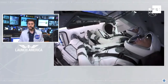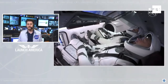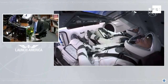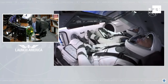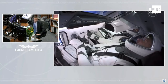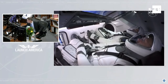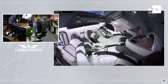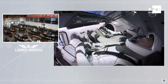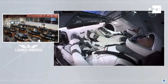Now, I do want to make a shout out that it's not just the flight controllers here in Mission Control Houston that have dedicated so much time to this launch. In fact, I've been talking to Zeb Scoville, the flight director here in Mission Control Houston, who said that even before he was a flight director back in 2014, they were working on some of the operations for commercial crew missions. But really, this team expands across the country. You've already seen a lot of people working in Hawthorne, in Florida, in Houston, and really it takes an integrated and dedicated team to make a mission like this possible.